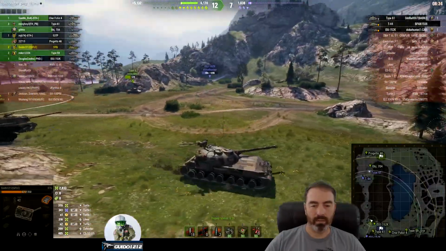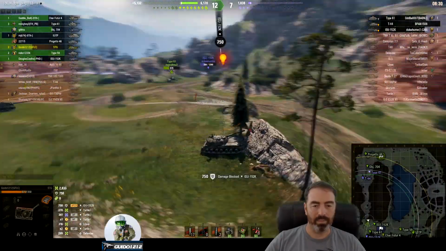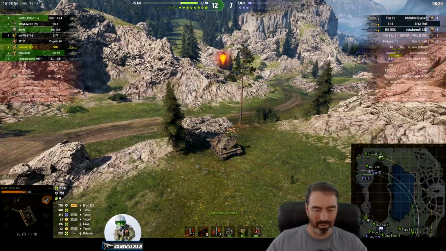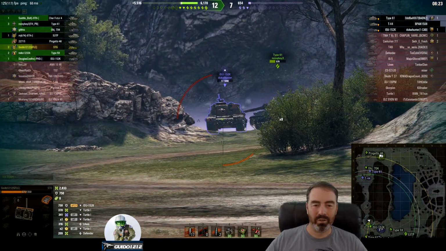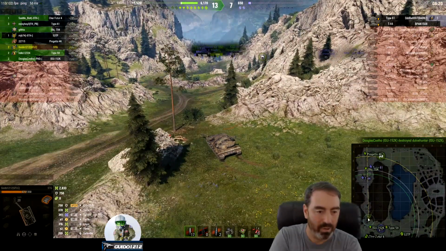The ISU is back in the corner. I actually bounced. So there's the turret doing its thing, right? He bounced it off the turret, the nice round turret. I was moving, so it's going to be a little harder for him to hit. He was probably aiming at my hull, and his dispersion is not great on that. So there you have it. I don't get any more damage.